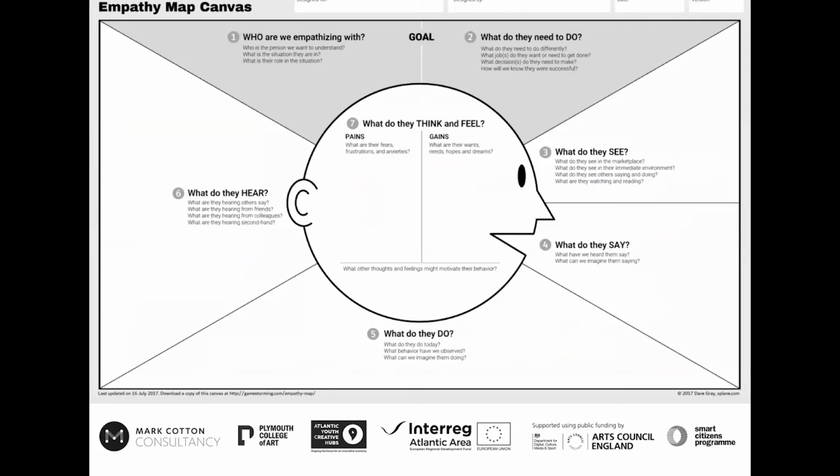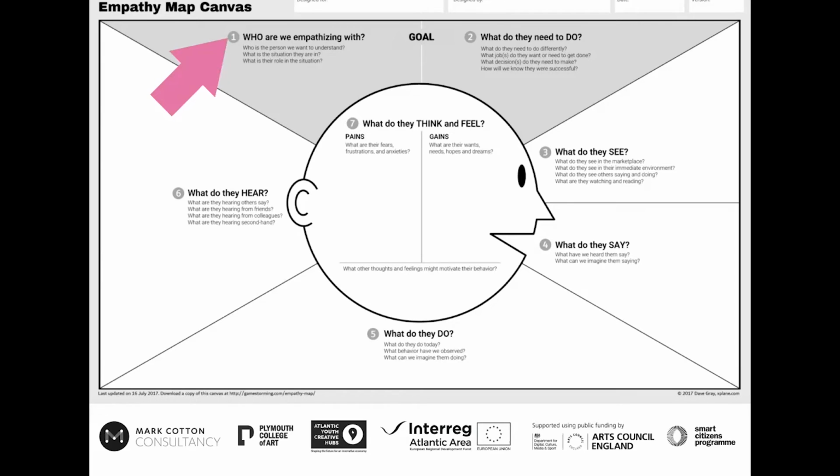So, a simple but useful tool, the Empathy Map Canvas. It's a simple customer profile which helps you to go beyond a customer's demographic characteristics and develop a better understanding of the environment, the behavior, concerns, aspirations, and helps develop a better understanding of what your customer is truly willing to pay for. The Customer Empathy Map is used to help you define the ultimate customer and helps to identify what we know, what we think we know, but also what we need to know about our customers. It helps us to create customer profiles, develop our value proposition, and identify effective communication channels with our customers.